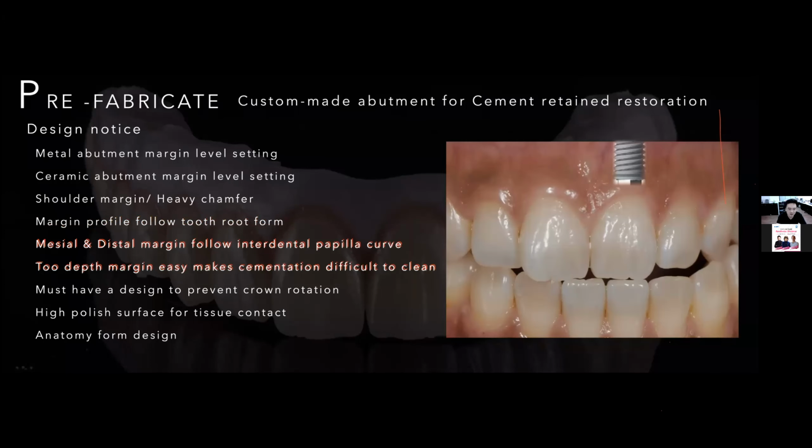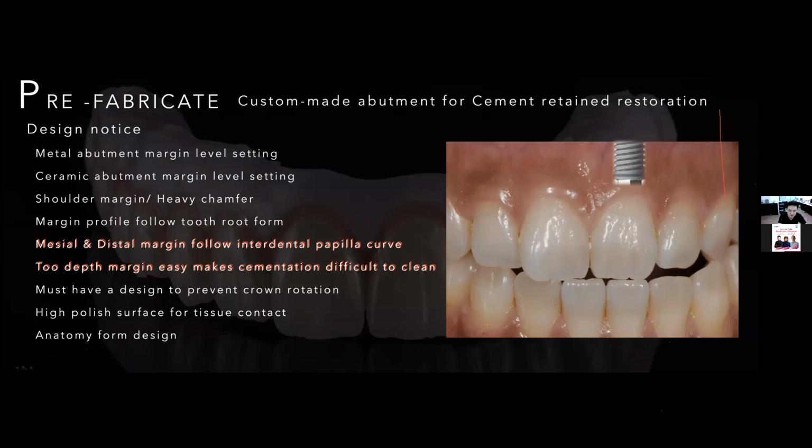And another thing is interesting. Your mesial and distal margin, please follow the dental papilla curve. Sometimes some technicians will make your margin flat. The mesial, buccal, distal, and palatal are flat. And when you design this custom abutment and finish your final crown, you will discover your mesial and distal two tips.